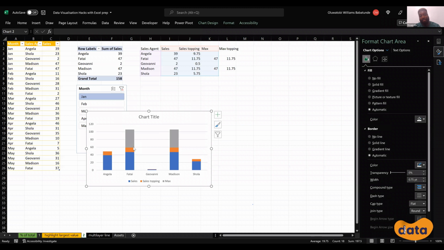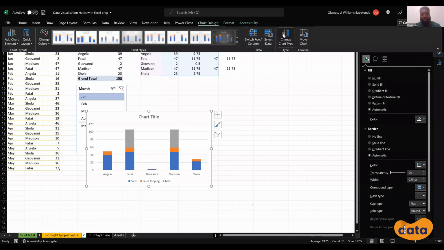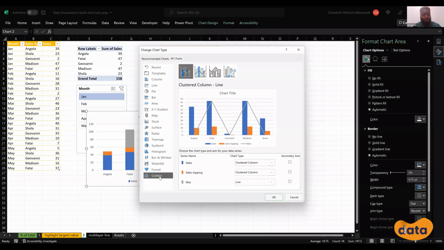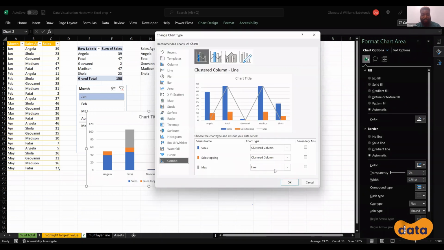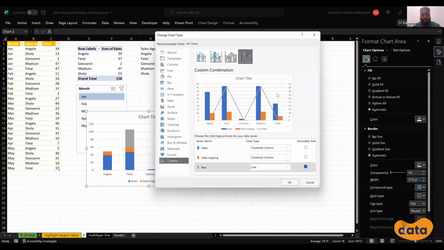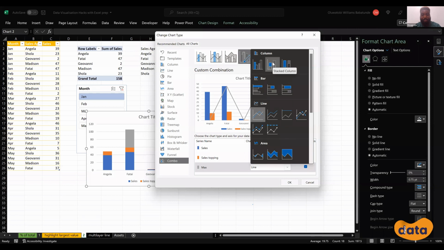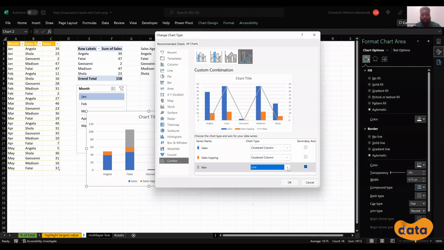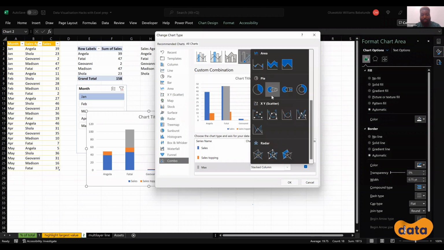And at the moment, you're already seeing that it looks like the one is sitting on top of the other. What you need to do in that case is just to change the chart type. So change chart type. Now you can click on combo, right? Before it was difficult to get to that combo, but now you can click on combo, and in your max, you simply change it to secondary axis, and you also make it a clustered column chart. What was this other guys? Clustered column? Yeah, stacked column. It should be a clustered column, right?